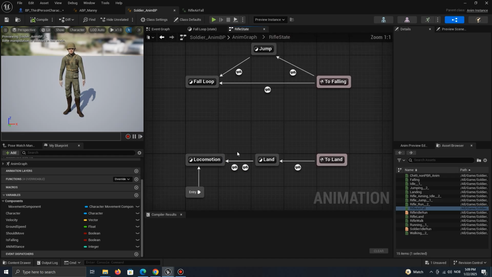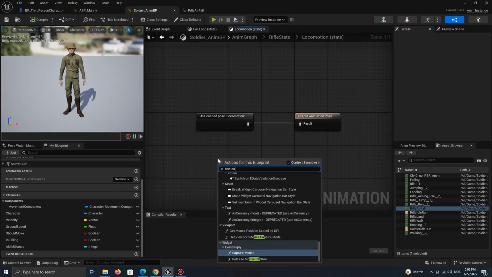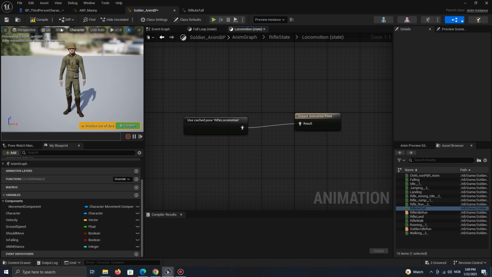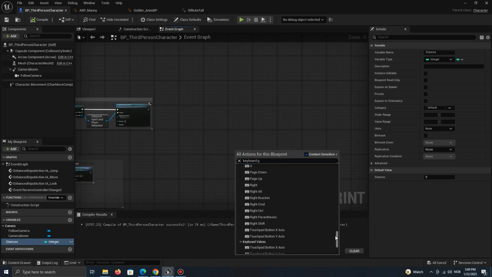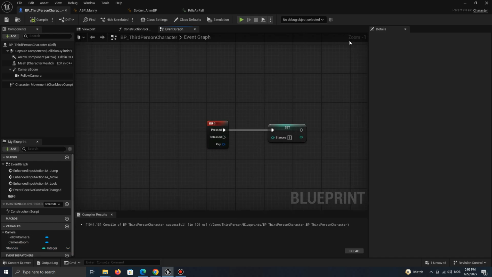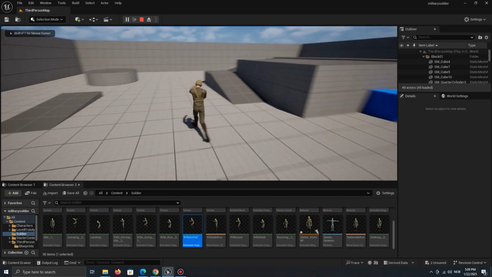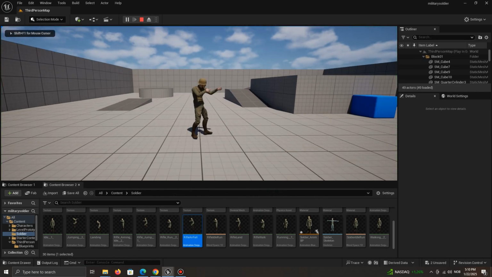Change the locomotion to be your newly created one. Go into your character blueprint and add input to switch stance. You can switch back and forth as much as you want.